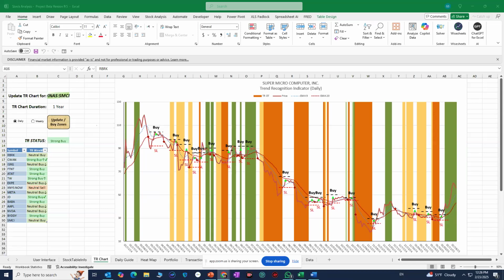The question is, the spreadsheet is not accurate. I see a buy signal, but the stock goes down subsequently. Yes, the reason being the buy signal is giving you an idea that a trend is trying to establish itself. It does not necessarily mean that you will go long immediately. As I said earlier, you should look for this strong green band, just like this buy signal and the green band.